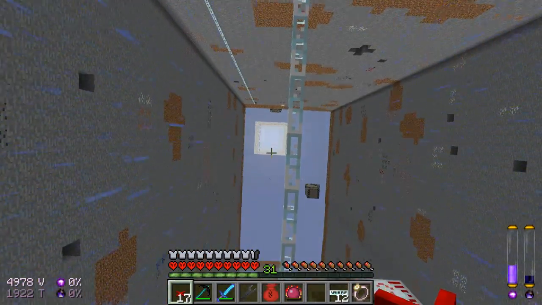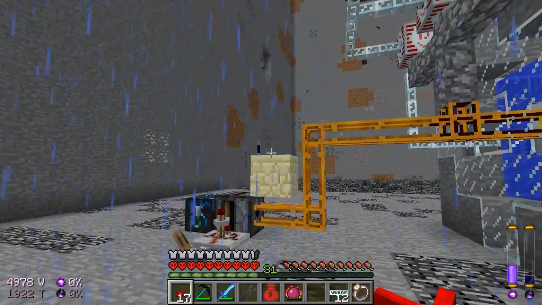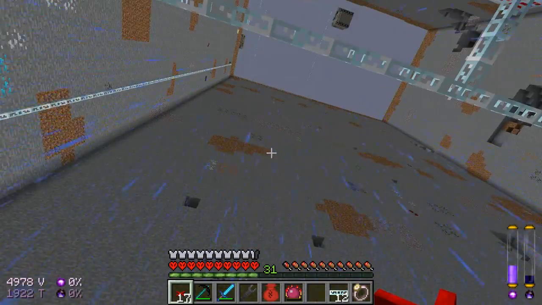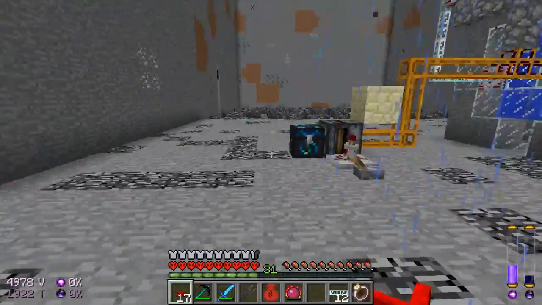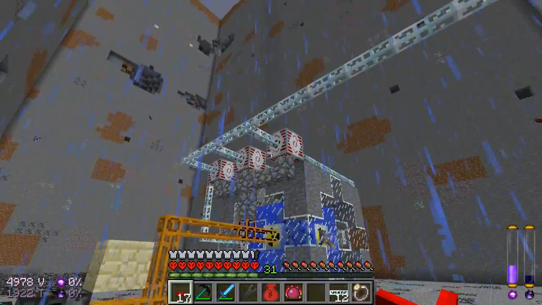Why did you start raining as soon as I turned you off? You know what would be good? Dark matter pedestal with a freaking vulcanite on it. Seriously, man. Seriously.